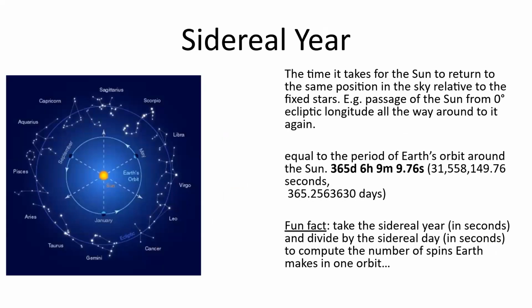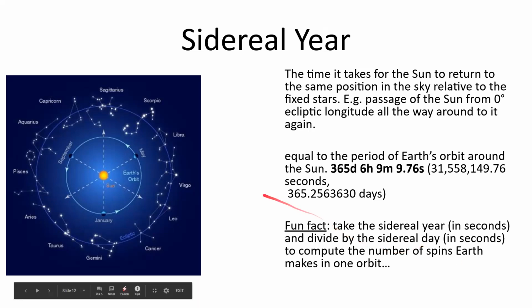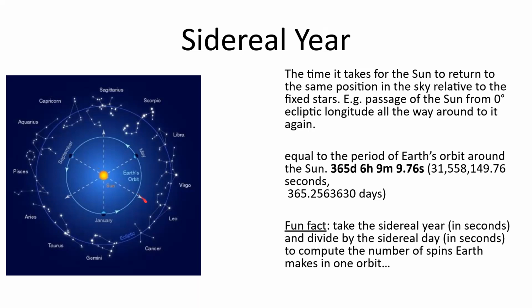Now, as you might have guessed, you can also measure relative to the stars. One way you might do that is to say, okay, when I am in this position in September, I'm looking at the sun, I can see that it's located relative to these stars in the constellation Leo, and I count how long it takes for the sun to come back around the sky to that same position. That would be a sidereal year, and as you might have guessed, it's slightly different. It is, in fact, a little bit longer, 365 days, 6 hours, 9 minutes, and 9 seconds.